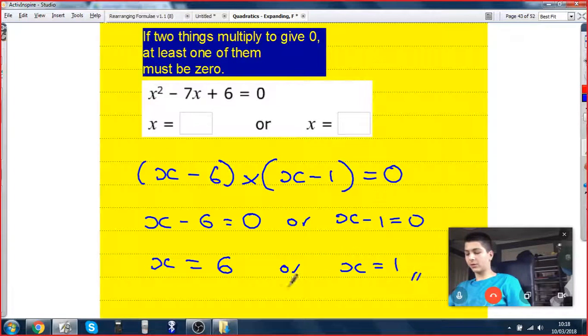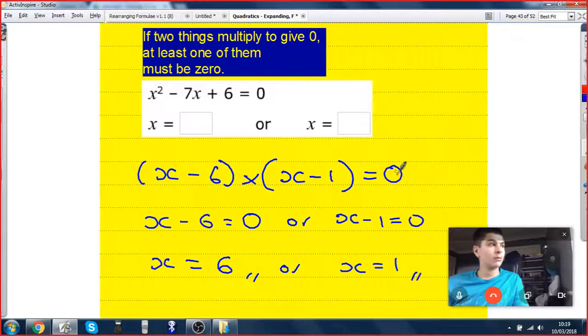Correct. Yeah. So basically, x is just a number, so x minus 6 will just turn out to be a number. Some number times some other number gives you 0. Either the first one is 0 or the second one is 0, because it must be to give you the answer 0. And so either x minus 6 is 0 or x minus 1 is 0. So either x is 6 or x is 1.